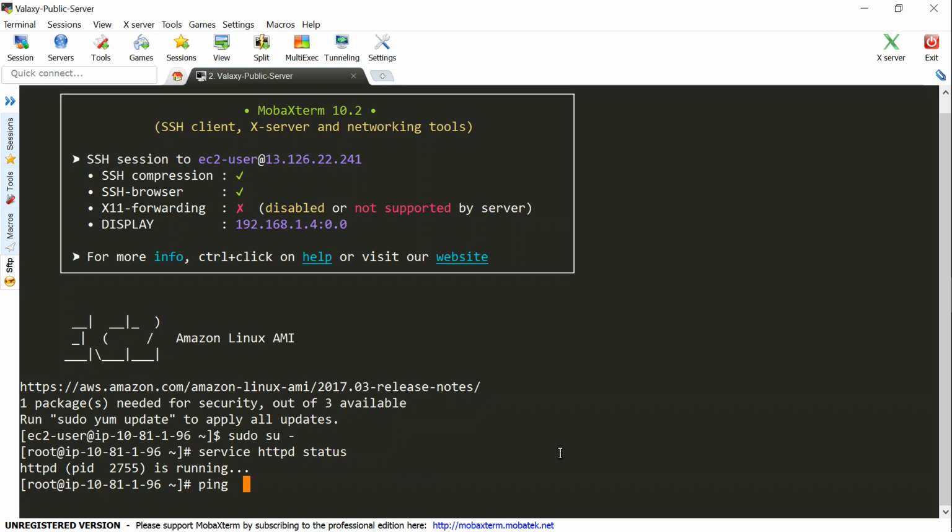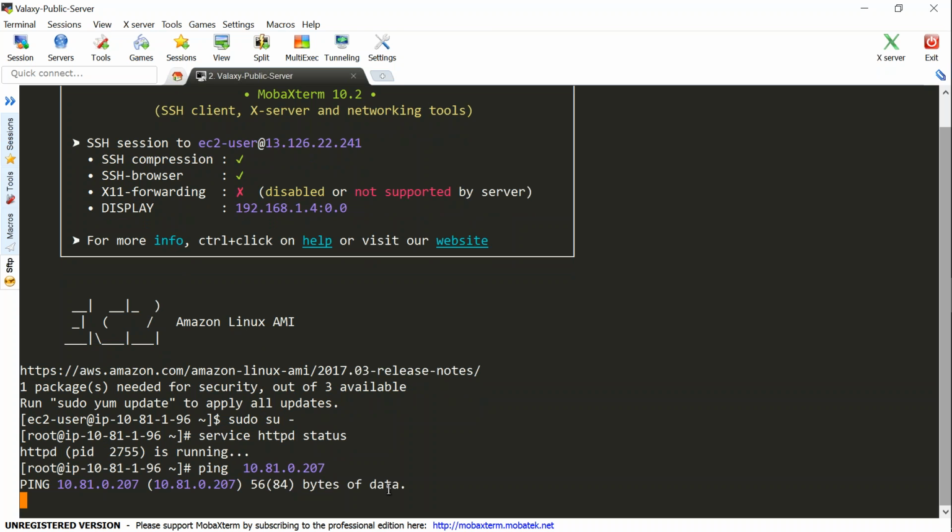We need to ping the target's private server now. Let us go ahead and copy the private server IP address. One more thing I'd like to highlight before I copy: this IP address series is from the 1A availability zone. That is my public subnet. So the pinging IP address is going to be in the private subnet, and it will have a 0 series here. Let me copy it from the dashboard. My private IP address is here, that is 10.81.0.